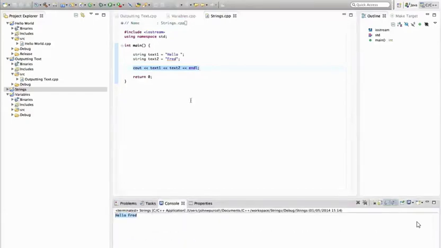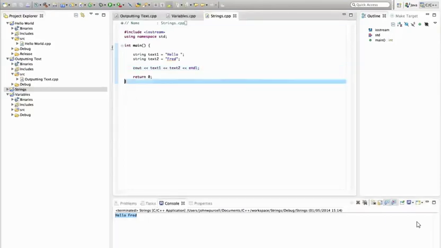Before I show you concatenation, I just want to point out that strings are one of the things that are not completely standard between compilers. If you try this program and it doesn't work, and you're absolutely sure that your program looks the same as mine and you've got everything correctly in it, if you're using a different compiler, that may be why. You might have to do something a bit different on Visual C++, I don't know.